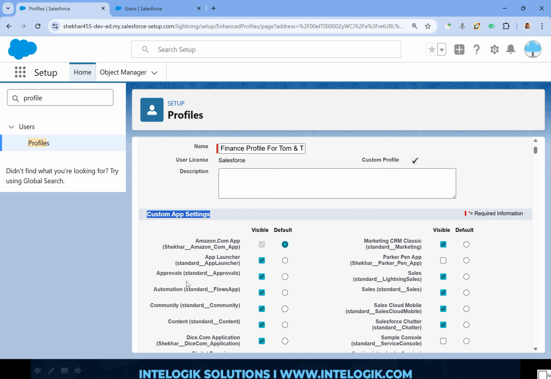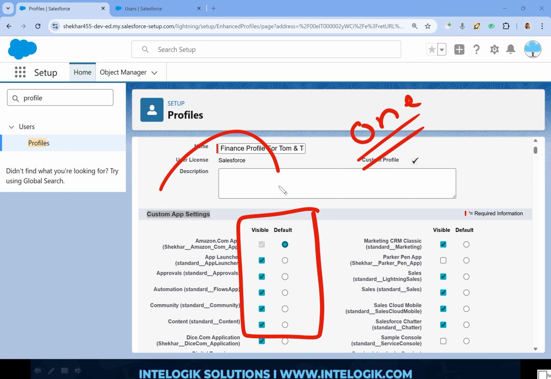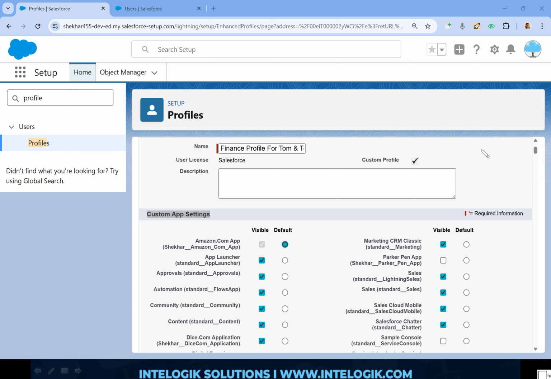After that, which applications they can use, they can work with. Okay. If you remember, in the demo session, we have seen what is default and what is visible. In the demo session, we have seen this already. Okay. So now here you just have to select. In the demo session, we have seen it for only one application, right? But here we have the option to select for all the applications. So this department can see which applications, and which one is default for them. Default means whenever they log in the first time, then the XYZ application should open. That is default. So you can select here.